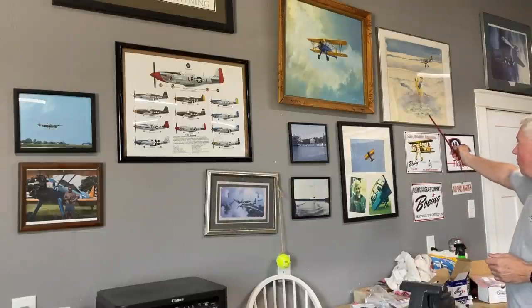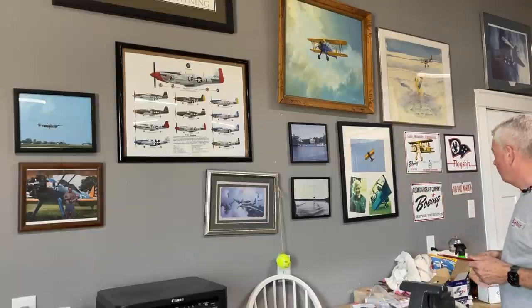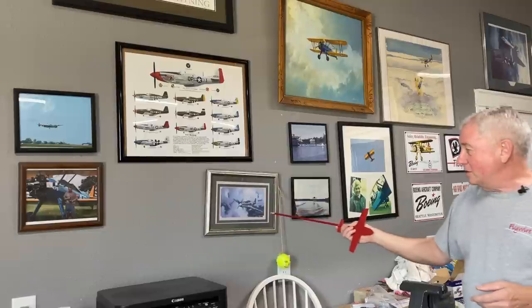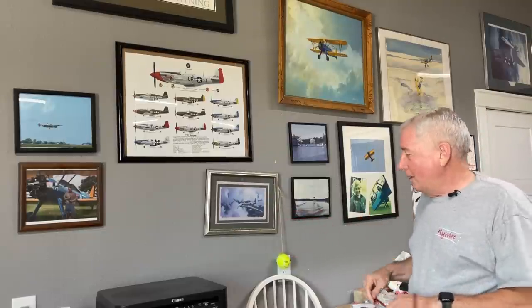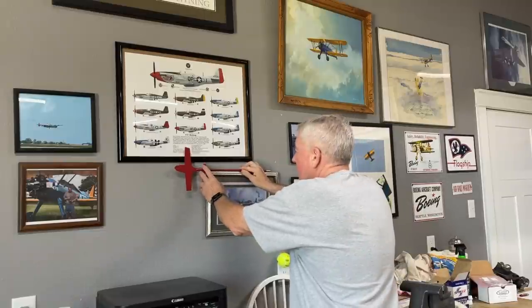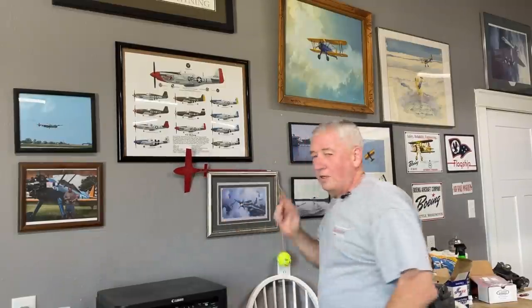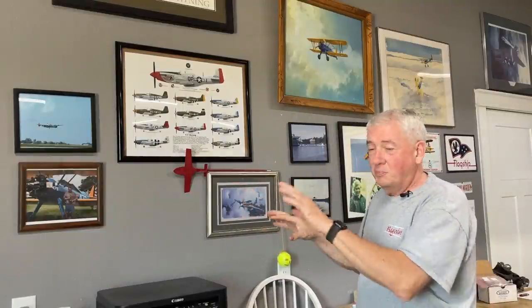This is a watercolor of a T-76 at Randolph, spitting through the clouds because there's a hole right there at Randolph. The artist did this as a proof for an oil painting commissioned for Randolph Air Force Base. So that's the wall. One of the reasons it goes crooked is my friend stands on it all the time, and also because there are stairs right behind this wall — when you pound up and down the stairs, all the pictures go wonky, and I'm not anal retentive enough to fix it every time.